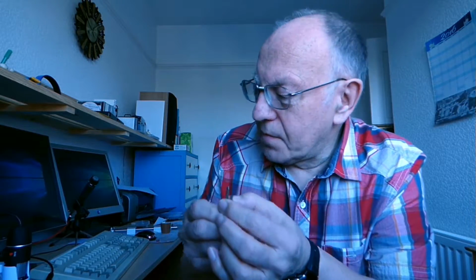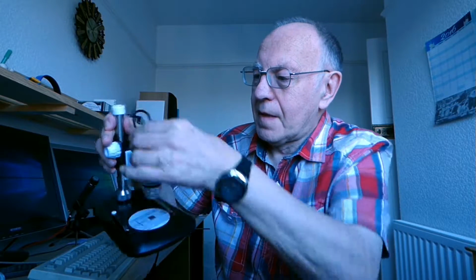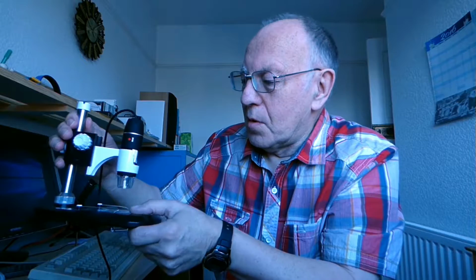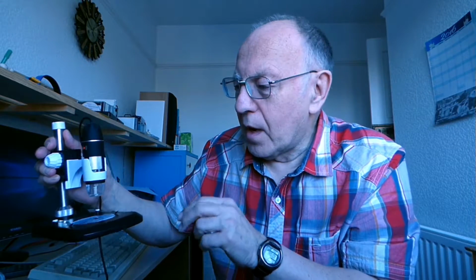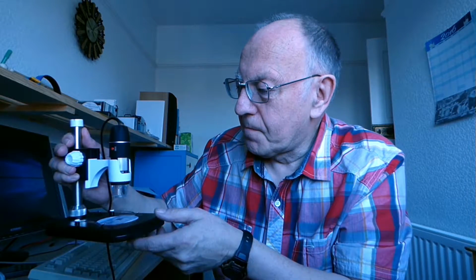So what I've thought of doing is I've bought one of these things. So I'm going to show you the capabilities, the pros and the cons of this device, and the fact that it's not exactly working out very well looking at these tiny little cutting tools.